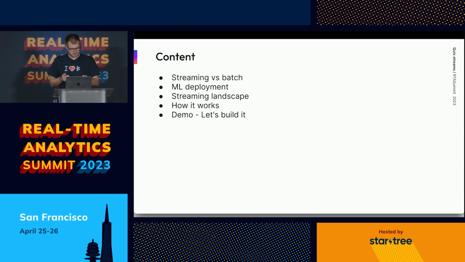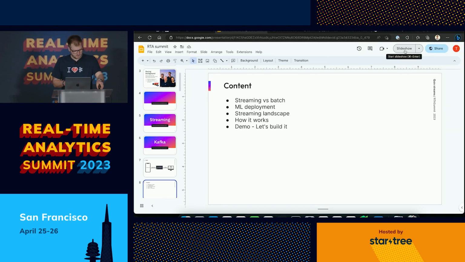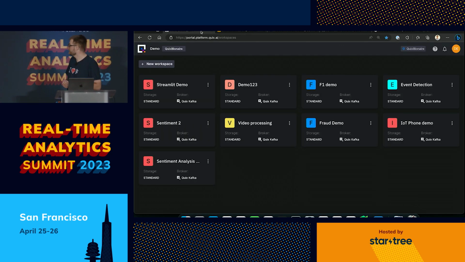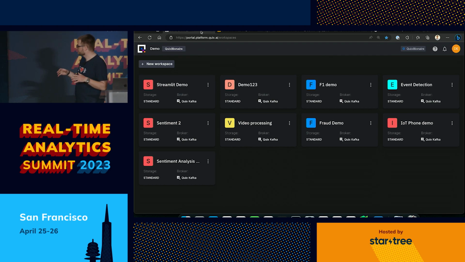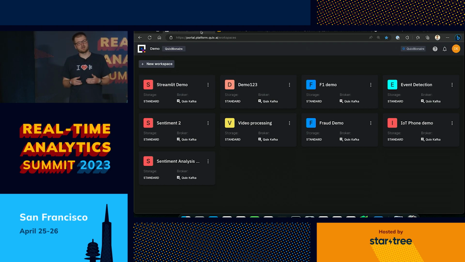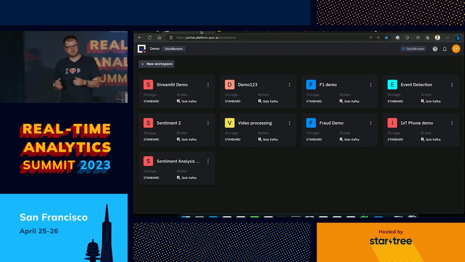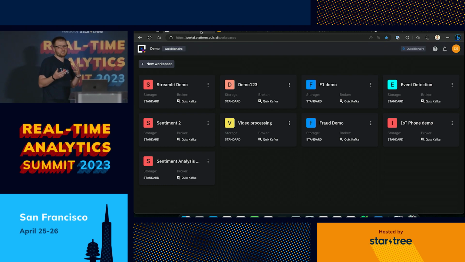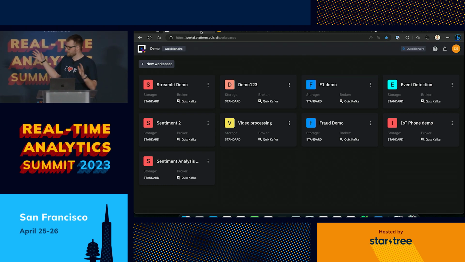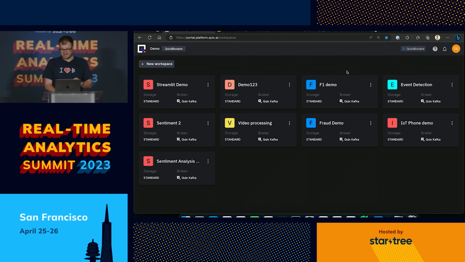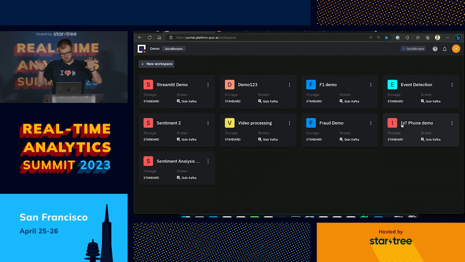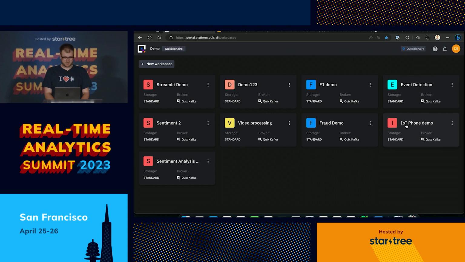Before we start, let me just get the streaming working. So here I am in the Quix platform, which is a SaaS that is powered by the Quix Streams library. So you get deployment, serverless, code versioning, and monitoring, and everything you need basically to build stuff. And here I have a couple of workspaces that are like a sandbox, which have separated resources.